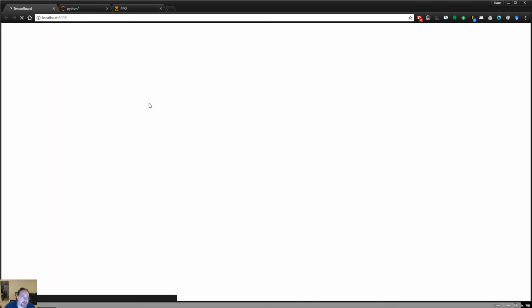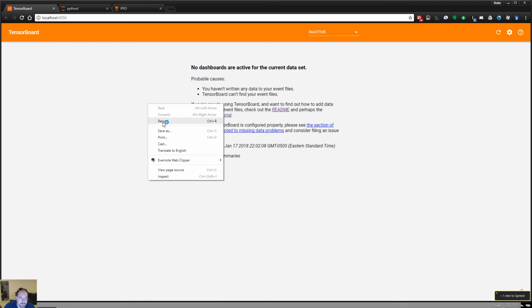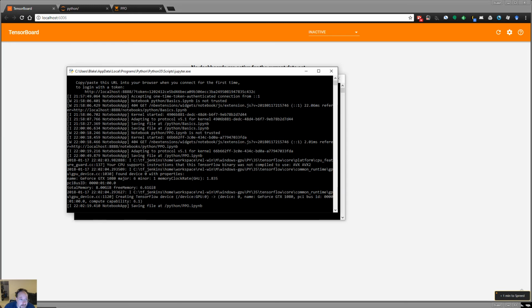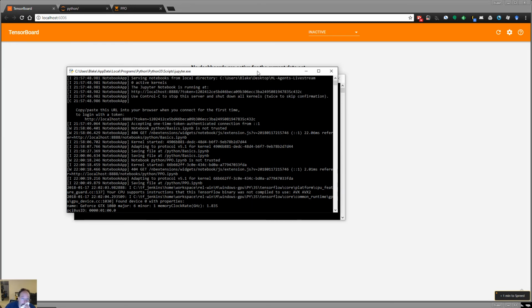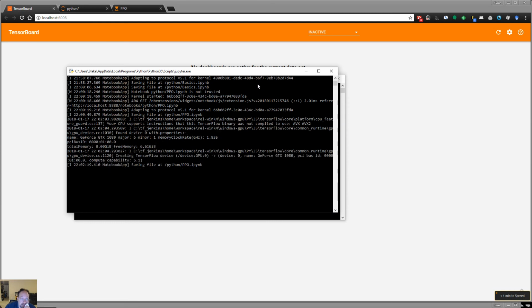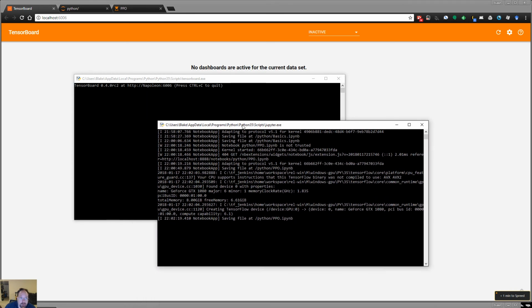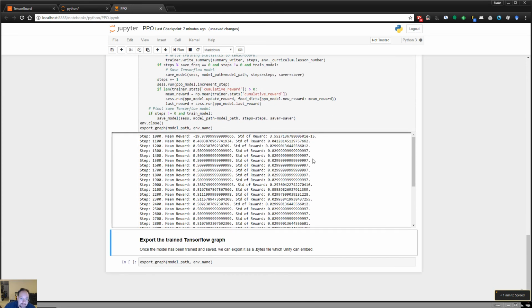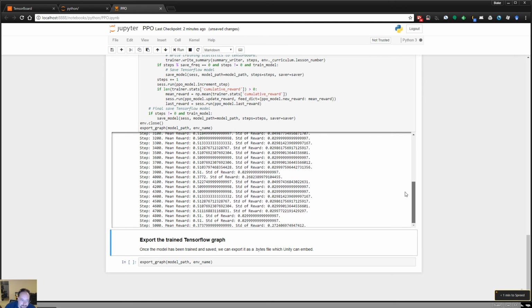and we'll go over to TensorBoard, and we will reload TensorBoard, and we will reload TensorBoard again, and we will wonder if this is actually doing what it needs to be doing. Oh, let's see here. That's for the Jupyter Notebook. That's for TensorBoard. And we don't appear to be generating any actual data. Oh no, here we go. All right, so we're getting output. We're not getting it in TensorBoard for some reason.